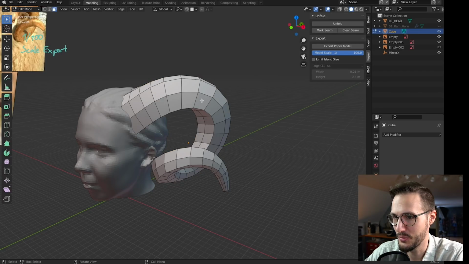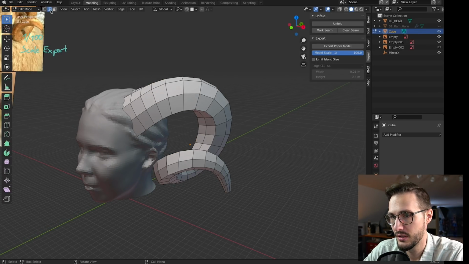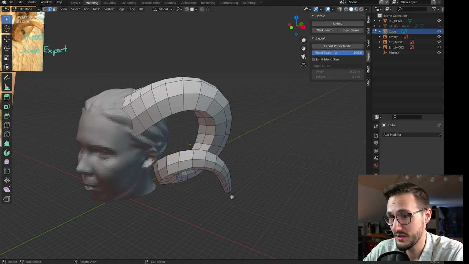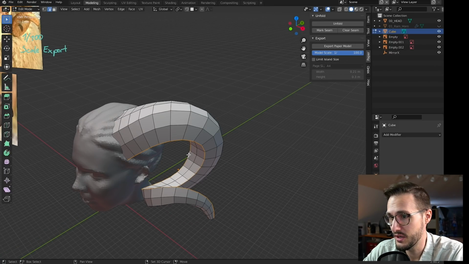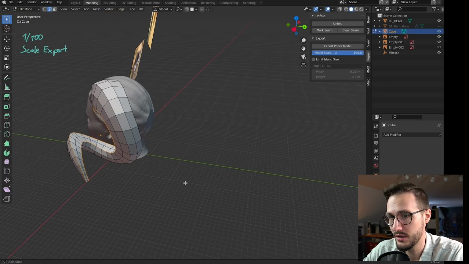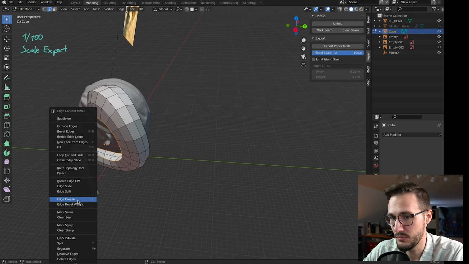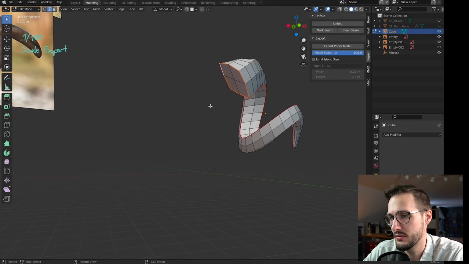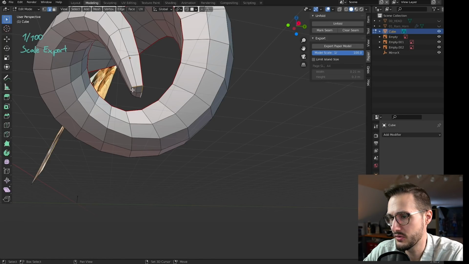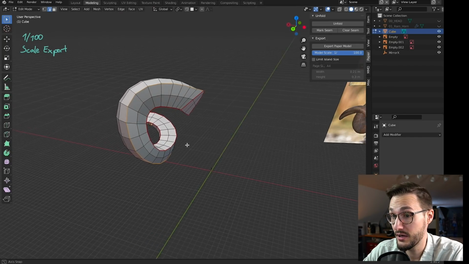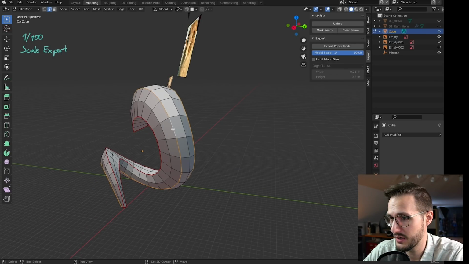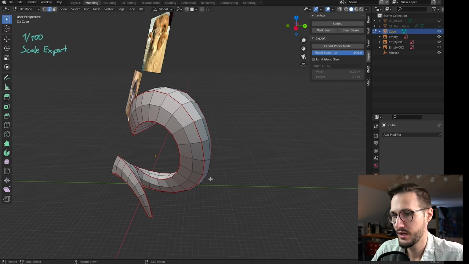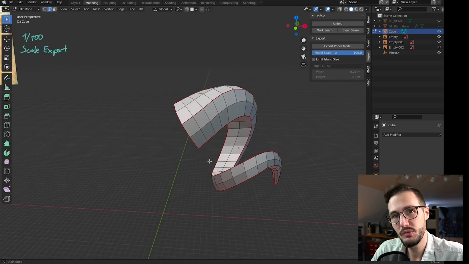So go back to edit mode and edge selection. Now placing seams is an art in and of itself, but in my example here I'm just gonna select the two hard edges at the inside of the horn with shift and double click and mark these as a seam. Plus I'm adding the forehead section and the pointy end as well. And just for the heck of it, I'm also selecting the back side edge and the middle of the leftover round shape. At this point I'm just trying to imagine how the seams would work on EVA foam.